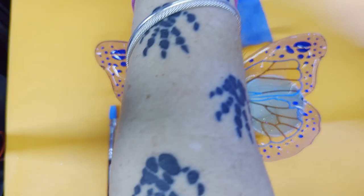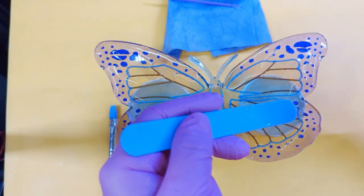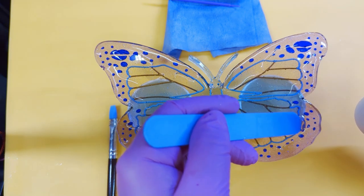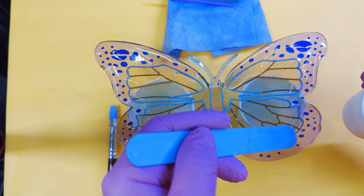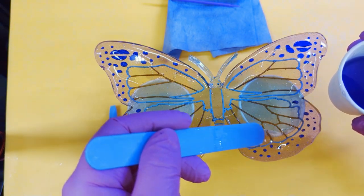Right, so that's his wings done. Now, again, I'm not going to pour. I'm just going to, oh, I keep knocking it. I'm just going to do it with my stick and fill the rest of him in.